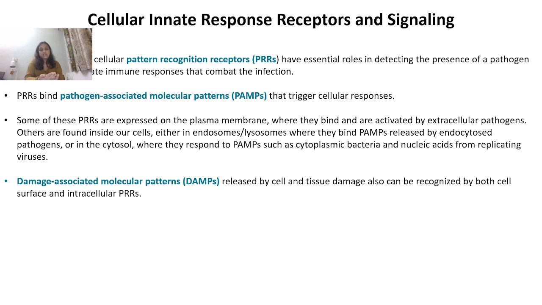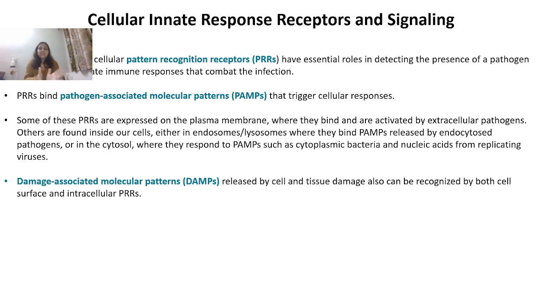So what do pathogen-associated molecular patterns mean? Pathogens have different kinds of molecules on their surfaces. So they are acting as a pattern to these receptors. Whenever these patterns are found inside our body, these receptors will get activated and will bind to these molecular patterns which are present in the pathogens, and they will trigger the downstream immune response.